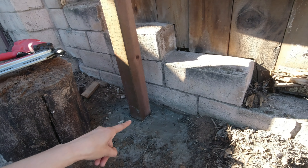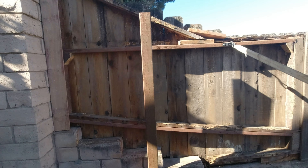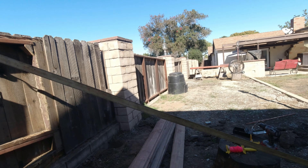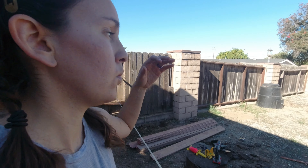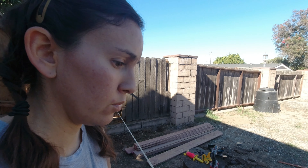Hector has actually spent most of today reinforcing the fence that I mentioned was falling, so that ended up taking pretty much the whole day. We have to make sure the fence is secure before we start building the coop. This post here is going to be holding the whole fence up. We're putting cement in the hole and hope that it will set by tomorrow so we can continue building the rest of the coop.